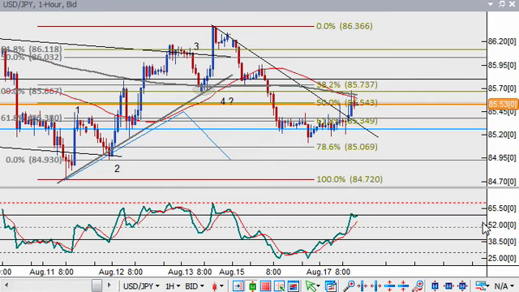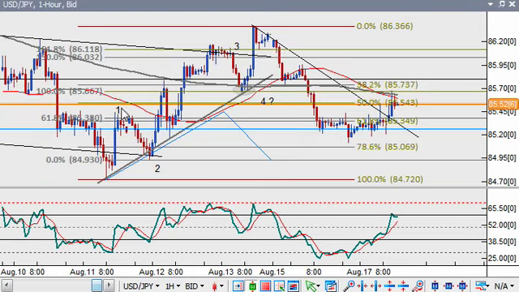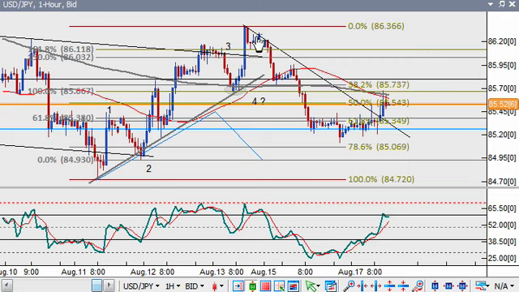Against the Japanese yen, we may be continuing our bullish scenario, but the market is at a very important area. So it's going to give us some clues after testing this important resistance area. The count we have is 1, 2, 3, 4, 5, and then a zigzag down here, testing 61.8, 78.6%. A little choppier than I would prefer, although it's still valid for the bullish outlook. We did break above this declining trend line, and so right now we're testing. If you could see this highlighted area here, this entire area is going to be resistance. So we're testing that resistance.